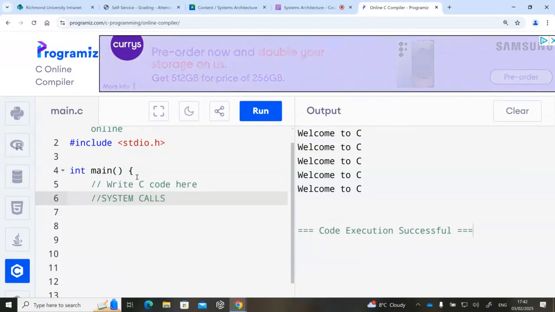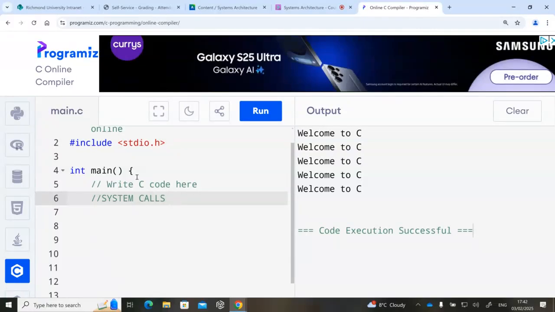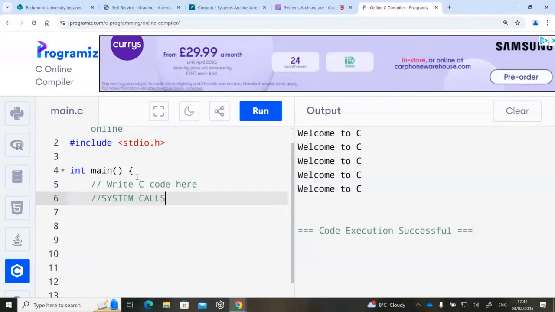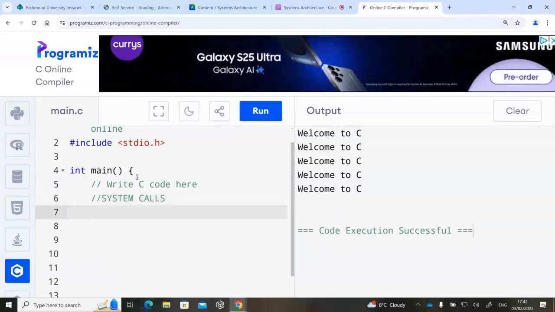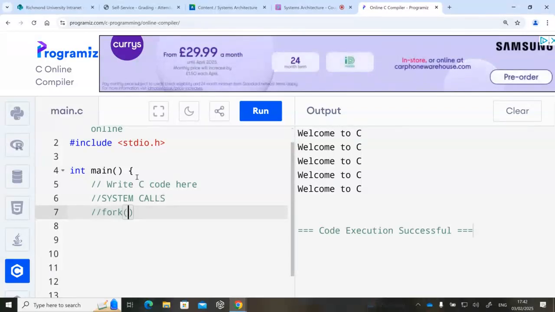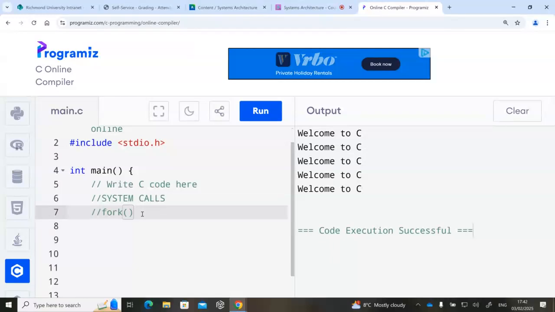That's right, when the user mode becomes the kernel mode and gets permission to run a program. And I gave you some examples of system calls. What was the first one I gave you? Fork. Very good. So today we will learn the fork system call. Very important system calls for this class. And this is why we are learning C, to learn the system calls. So now write down what is the use of fork system call.